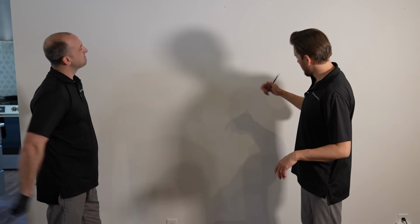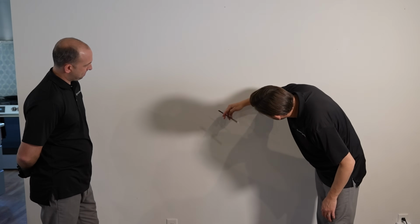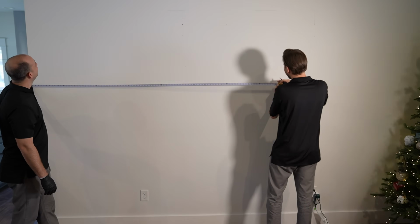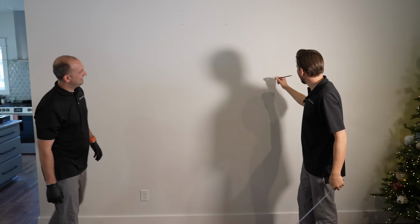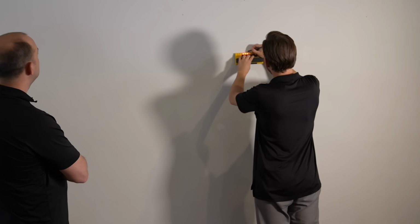Okay, so now that we know where the bottom of our TV is going to be right here, we need to determine how we want it centered on the wall. Let's get the width of the TV, 88 inches, so 174. So this is center of the wall right here. You know, let's check and see where our studs are. Yeah, so we got a stud here.